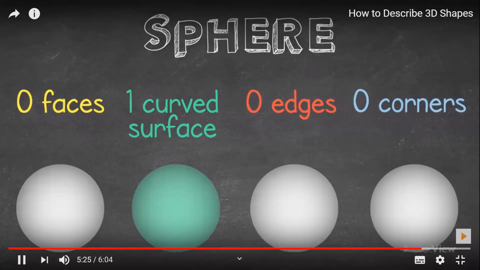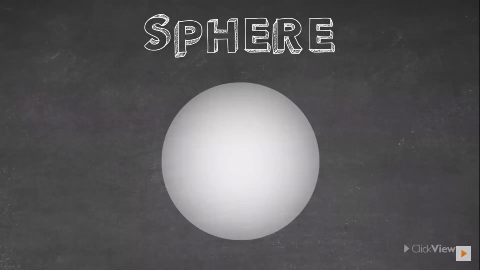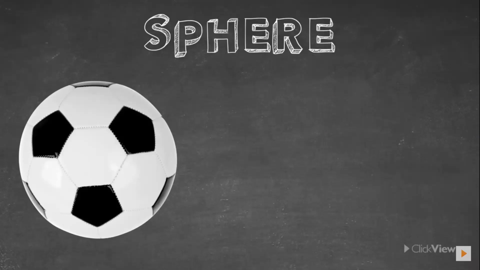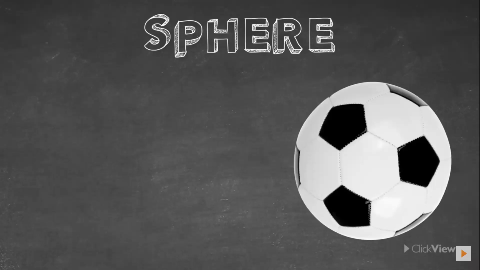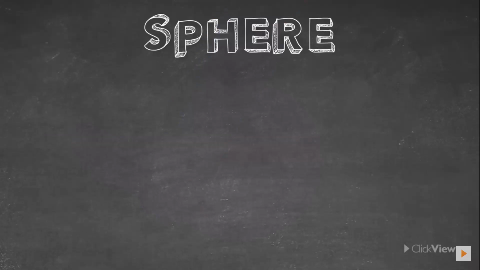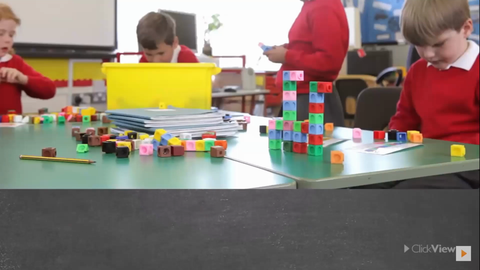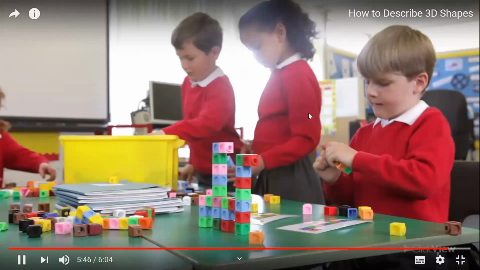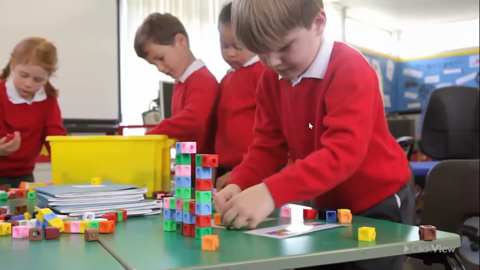That's what makes a sphere the perfect shape for a ball. It rolls around easily in any direction, and you can kick it without banging your toe on a sharp corner. Now that you know some three-dimensional shapes, perhaps you can spot a few examples of them in your classroom or outside in the playground.